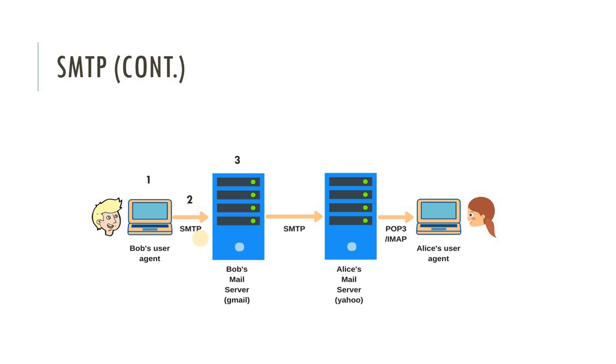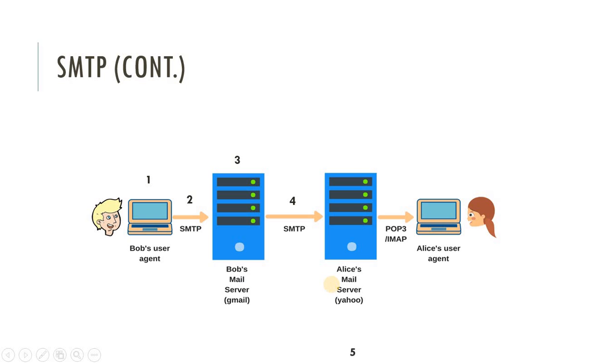Bob's mail server will play the role of SMTP client, while Alice's mail server will play the role of SMTP server. So Bob's mail server sees that there is one message pending, takes the message and starts processing it to send to Alice. Now the fourth step is, after some initial SMTP handshaking between the Gmail and Yahoo mail servers, the SMTP client sends Bob's message to Alice's mail server.